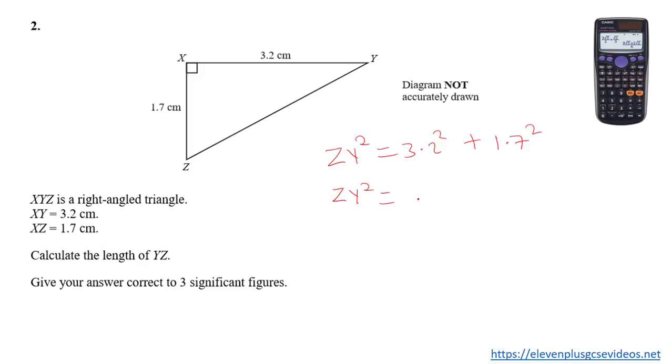So if you put that in, it's going to give you what ZY is straight away. So that's going to be 3.6235 and so on. There are so many numbers behind there. Okay. So you got one tick there and you got another tick there for the working out.